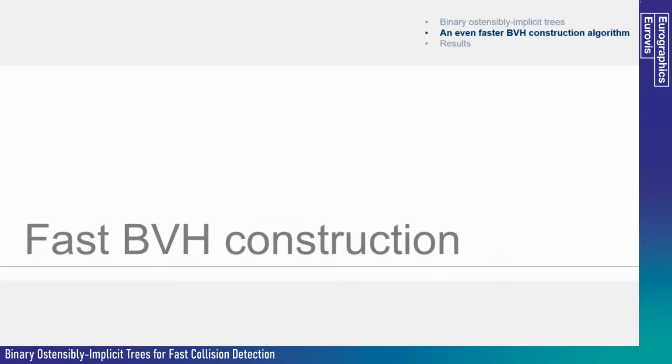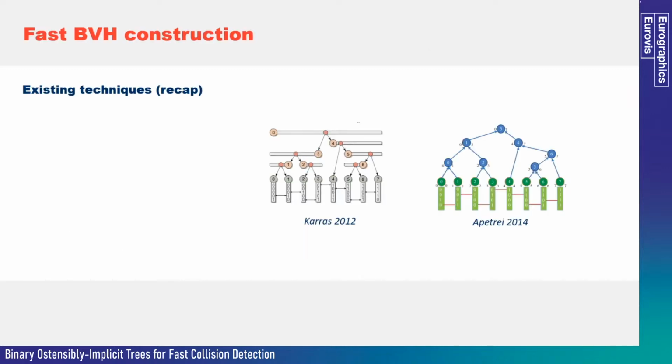Now, having described the overall idea behind our tree layout, I will now describe how we build a BVH using this representation. We target a GPU implementation, so that will be the focus of this part. To recap for a moment, I have already previously mentioned the BVH construction algorithms shown here, which are the fastest methods on the GPU. The first method by Karas gave us a fast reduction algorithm to generate the tree from sorted Morton codes. This method, however, required 2 GPU kernels to build the tree, which limited performance. Apetrei extended this method in 2014, requiring just 1 GPU kernel and with faster performance.